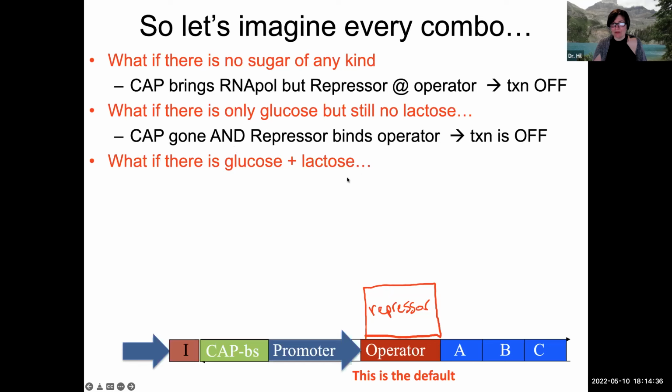Remember, if both sugars are present, what we want is to only eat the glucose. Ignore the lactose until the glucose is all gone. Do we want to make lactose metabolism enzymes if our goal is to ignore the lactose? That's right, we do not. I know I really had to talk you into that. You were like, but I still kind of want the lactose. No, you don't. All right. So let's see if we can make that happen.